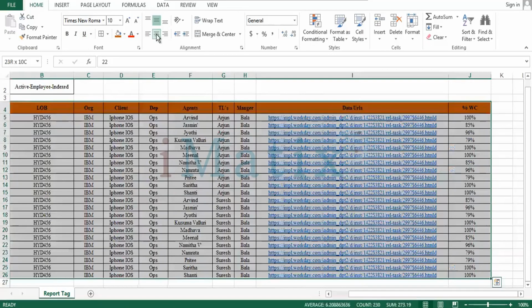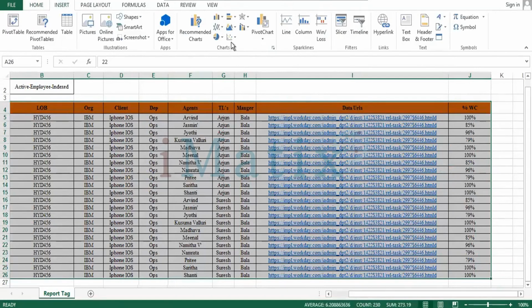Select Control A. Go to the instance and tap onto the graph.